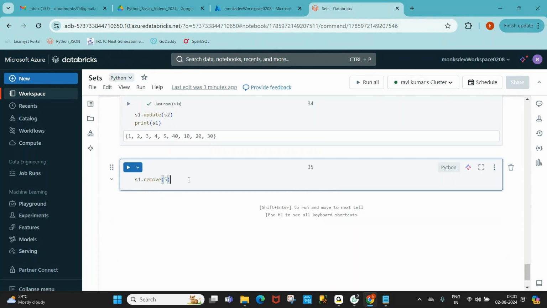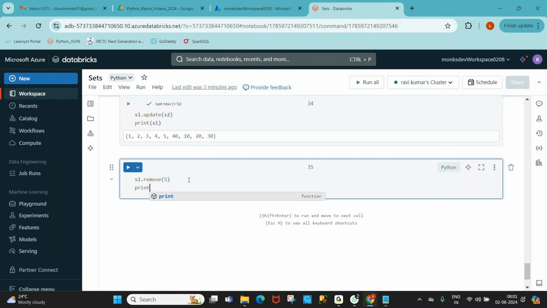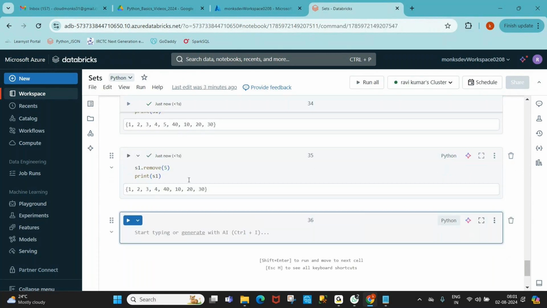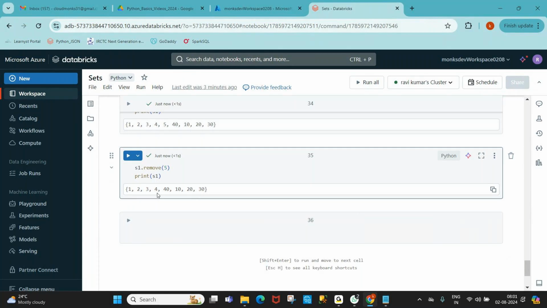After removing, print S1. Now, you know, a set is a mutable object. Set is mutable. You can add elements, you can remove elements. See, I'm removing. Sir, 5 is not available. See guys, is 5 available? Only 1 2 3 4 are available. 5 is not available. Yes, you can remove.